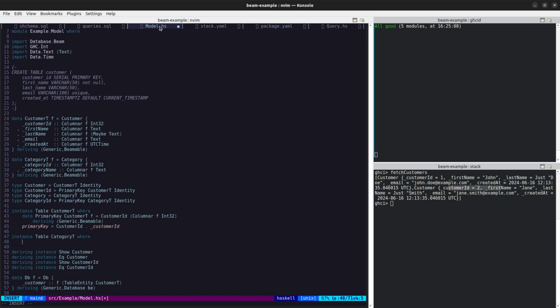Category T, where data PrimaryKey, CategoryTF, CategoryID. I would say category ID, and we'll write types, deriving instances.